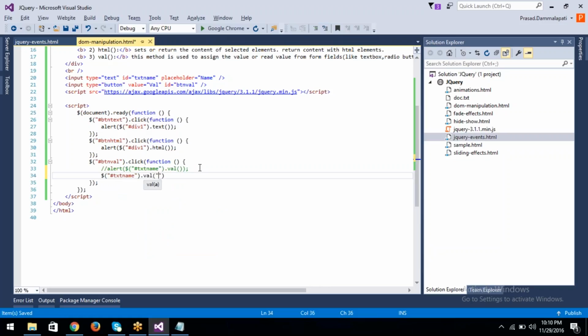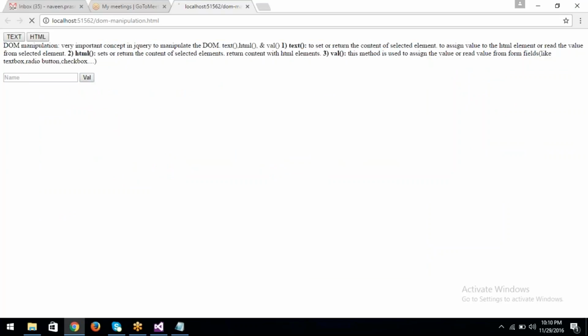So here we can assign a value like varun. So when you click on the val button, varun will be displayed in the text box. Okay, so like this we can read the value from the text box or assign a value to the text box.